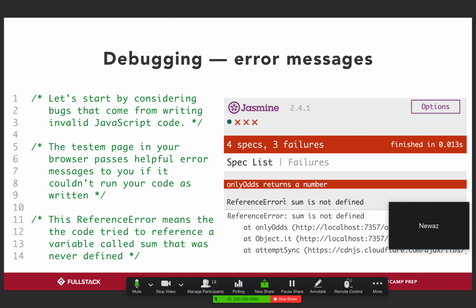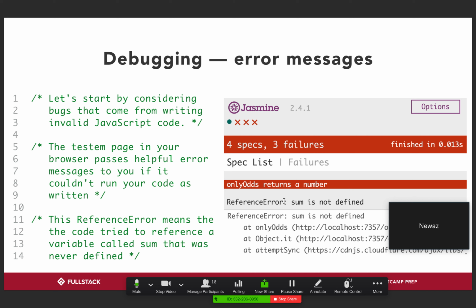Just to give you a heads up, usually when you're first starting off, you'll see a lot of reference errors. There are 2 main reasons for this. One is that you were trying to use a variable that you didn't create or couldn't access. Two is that you're trying to use a variable that you misspelled. If you create a variable, let David equals 6, and then you try to use the variable David somewhere else, but you spell it D-A-V-D, you forget the I, JavaScript is going to throw a reference error because it's going to say, hey, the variable DAVD doesn't exist. Usually that's just due to human error.